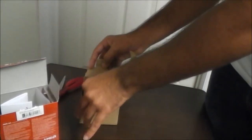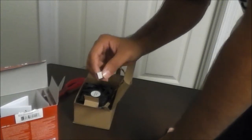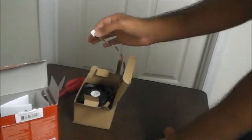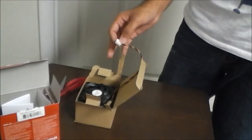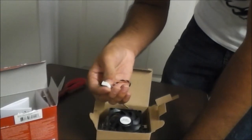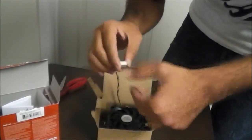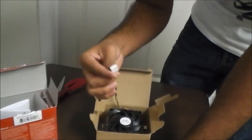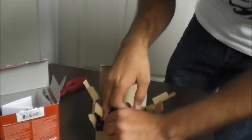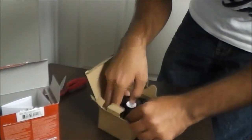By the way, it is a 4-pin fan connector. Make sure it is 4-pin. Usually new motherboards have 4-pin headers. But if you already have a motherboard with only a 3-pin fan header, don't even worry — you can still use this as a 3-pin connector too, it's not that big of a deal. New motherboards should support at least one 4-pin CPU fan connector.